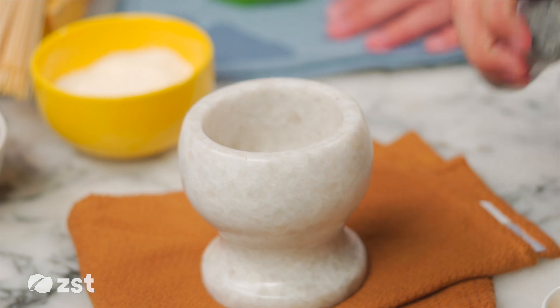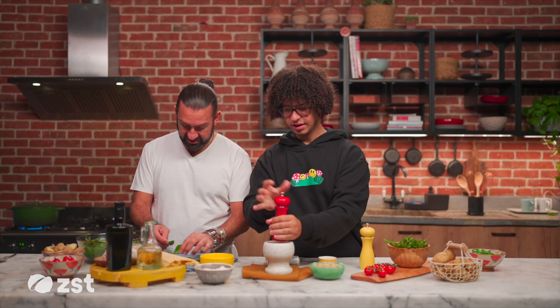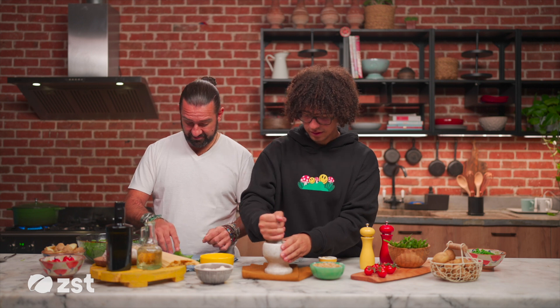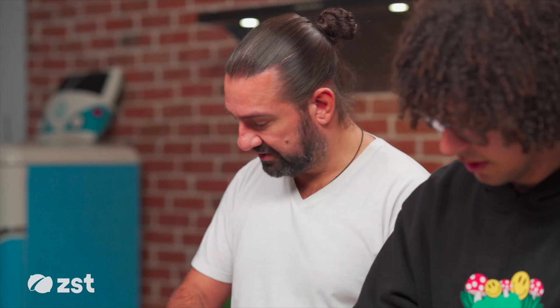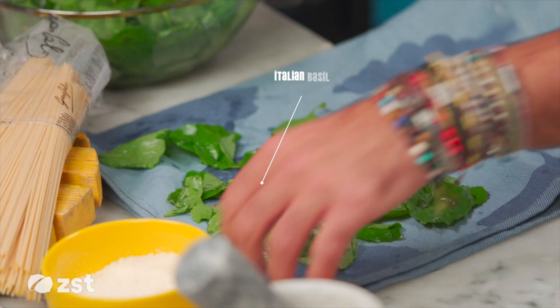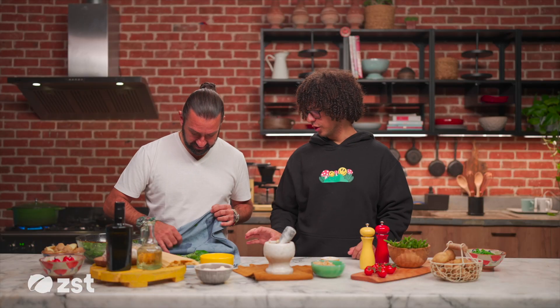Some salt, just enough to grind the garlic. In the meantime, I'm going to dry the basil leaves because they need to be dry. Once you see it's already grinded, add the pine nuts — it's almost like a paste. I'm going to add some pine nuts. So now we're drying off the basil; we don't want any water in our pesto. You want it dry because you want the most taste possible.